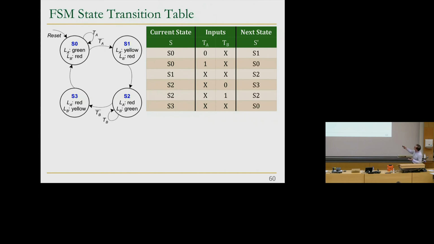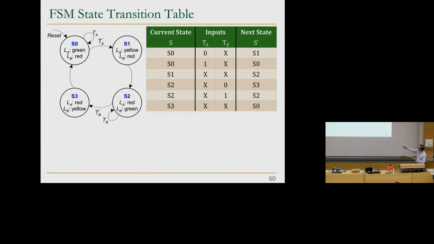So for example, if you're in state 0 and TA is 0, it doesn't matter what TB is in this case, you go to state 1. If you're in state 0 and TA is 1, meaning that there's traffic on Academic Avenue, it doesn't matter what the TB is, you stay in state 0. Makes sense, hopefully, right? So this is a truth table based on the definition that we've had, except the truth table is a little bit different because its inputs are not just the inputs that we have over here, but it's also coming from the state element, the state register, the current state. Okay? And I've condensed the truth table with X's over here.